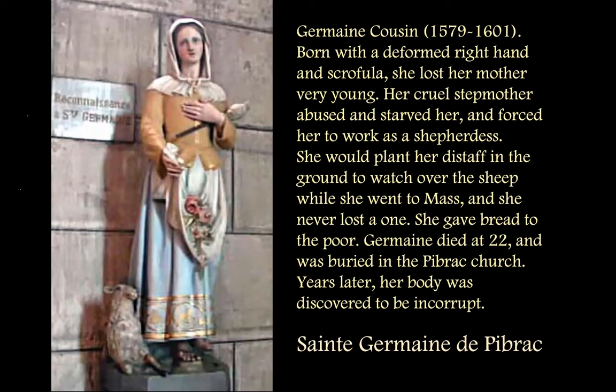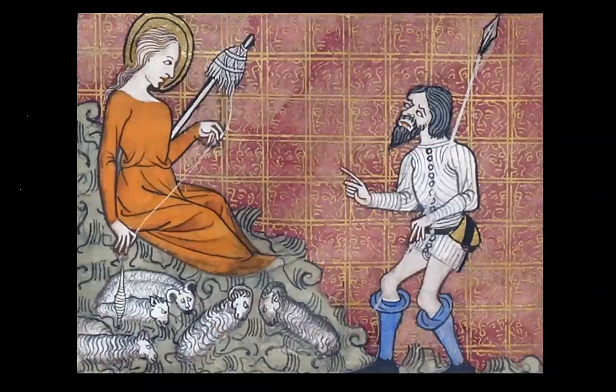And so the story about giving the bread to the poor is she was taking bread from her house to give away to the impoverished. And her stepmother comes along and says, "What do you got there in that apron?" And so she opens it up and miraculously there are roses inside of it. So she's not caught after all. And so she dies young. And then they say they dug up the crypt later on where she was buried in the church. And they found that she was incorrupt, standard Catholic narrative. And so she is made into a saint.